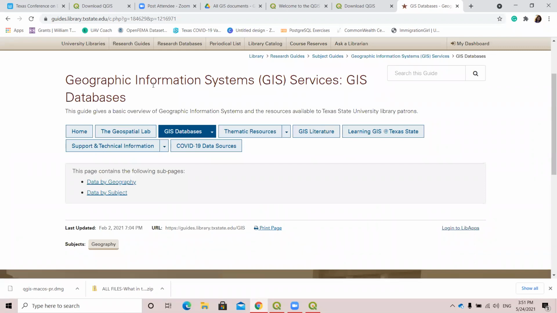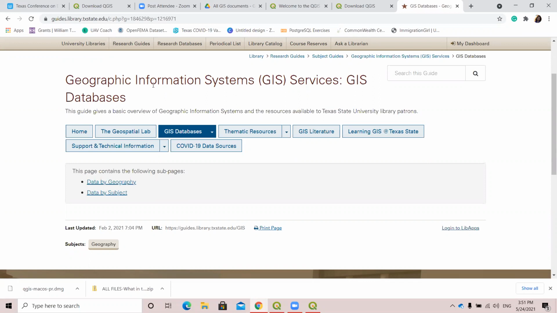If you want to use, for example, population data, you go to the census or American Fact Finder. If you go to this website, you can find census information, get it, and then calculate your population density. Population density is population divided by the area. So you can add another field or column to your attribute table and calculate the population density. Sometimes you cannot find all of this information, but you can find the raw data.